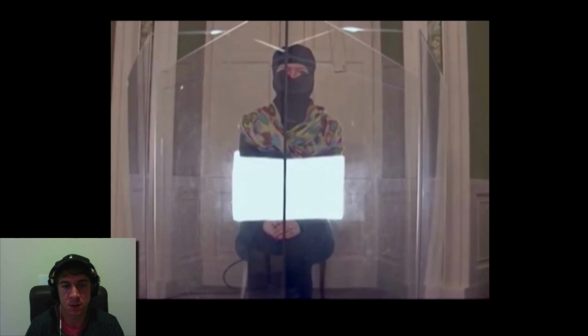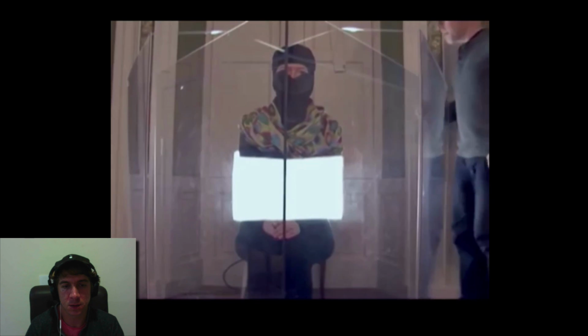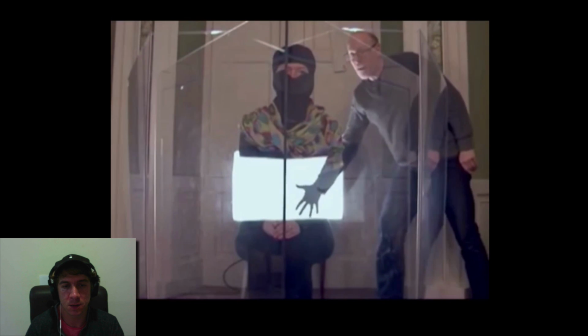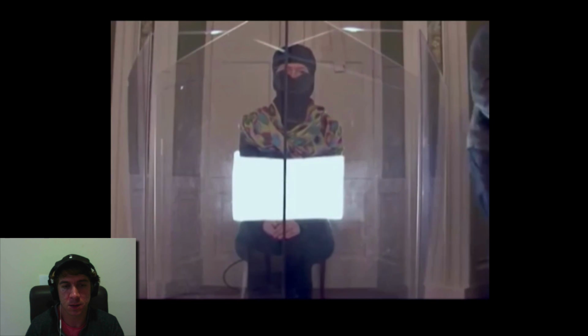Robert Harbin's transparent man. The middle of the ninja has disappeared, and you can see the light shining through her. And to prove it's not just a reflection, I can put my hand behind her in front of the box, and you can see the silhouette of my hand. It's absolutely fascinating. And just goes to show.